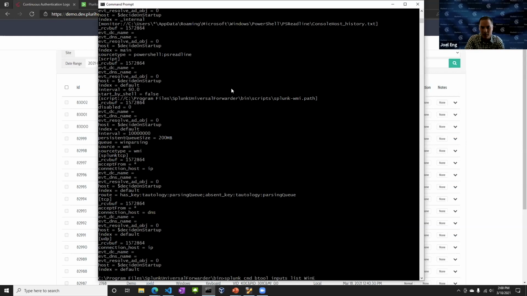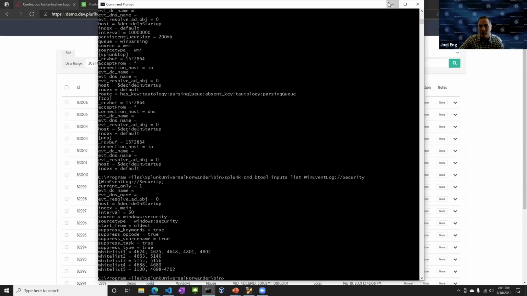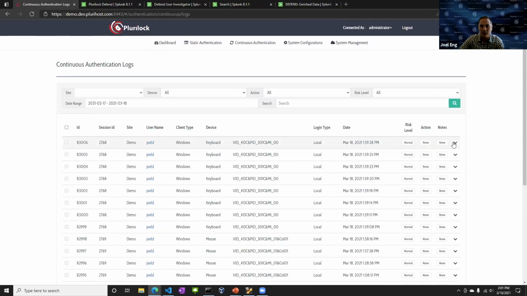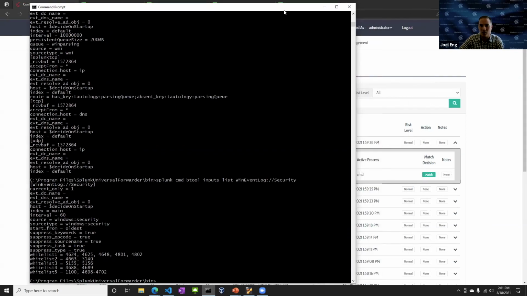In this case, I'm just interrogating a Splunk agent, which is something I used to do on a day-to-day basis. What this is going to say is that it saw me using the command line, and in this case it is 91% sure that it's me. But let's show you guys what it looks like when it's not me, and what type of risk score you see popping up.